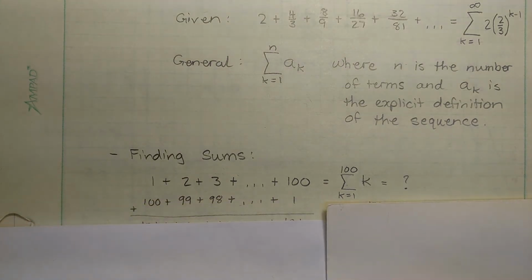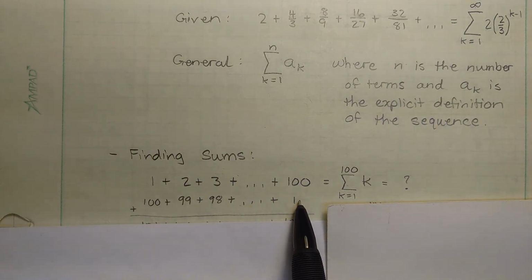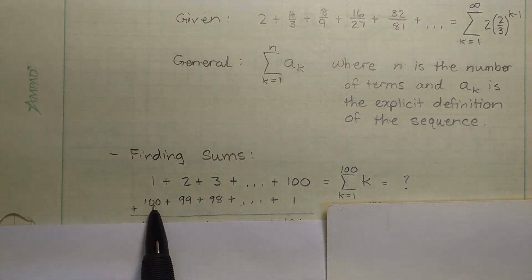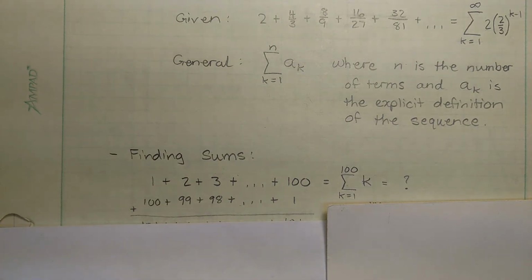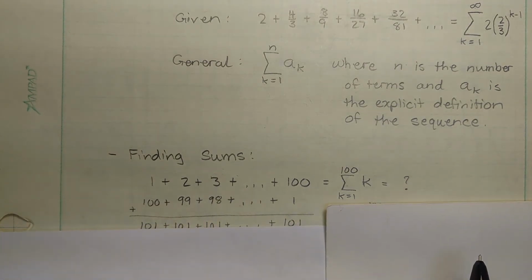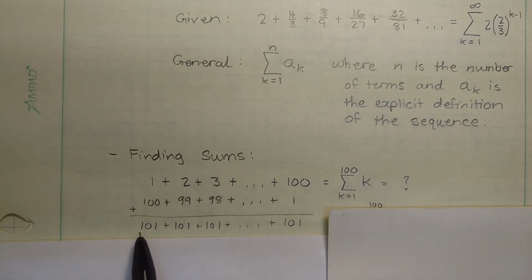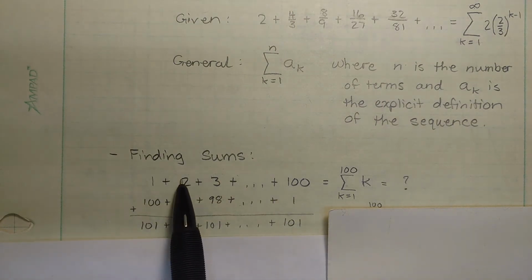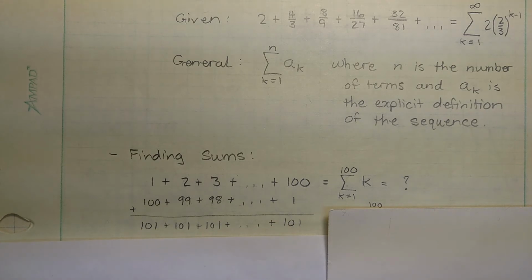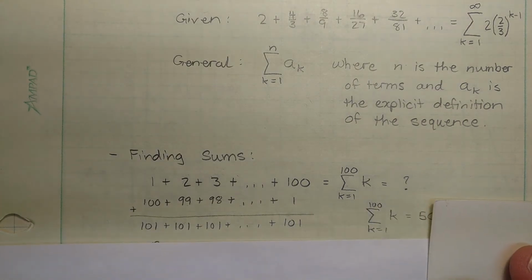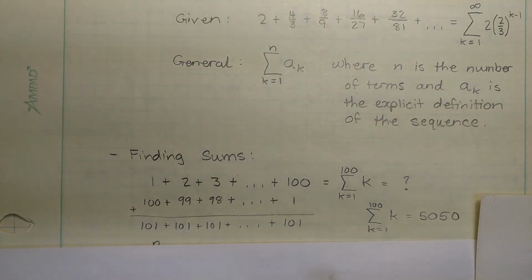We're going to notice that if I was to rewrite this exact same series starting at 100 and going down to 1, notice the sum of each of these pairs of terms is each going to be 101. So if I add up this column here, each time it's going to be 101. So the whole thing, there are 100 terms, and each pair here is 101. It's going to be 100 times 101. But that's the sum of two of these. So if I take that 100 times 101 and divide it by 2, I would get my sum of 5,050.